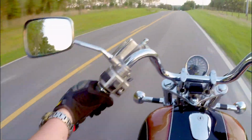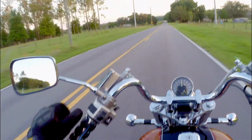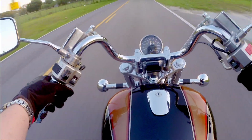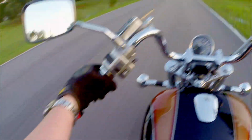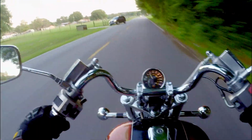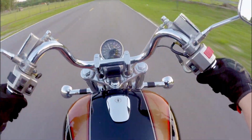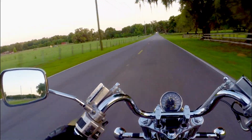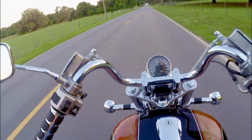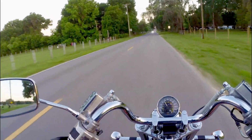These buckhorn handlebars, you either love or hate them. A lot of people will put the drag bars on, which is a more straight, flat bar. There's something about this buckhorn that I like. I like to feel my arms come into a neutral place. My hands are twisted at like a 45-degree angle on each end of the handlebar. It's just comfortable. If the seat were as comfortable as the rest, and that's not even fair to say, the seat itself is not terrible. It's soft, it's supportive. It's just, I guess, the position.